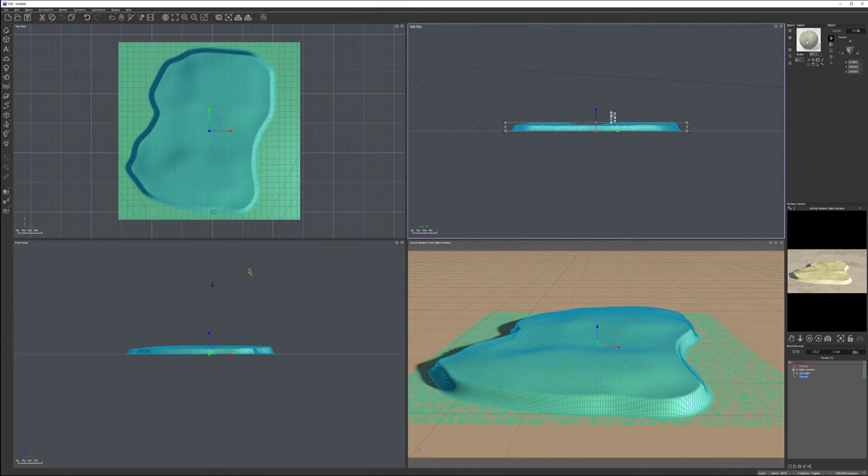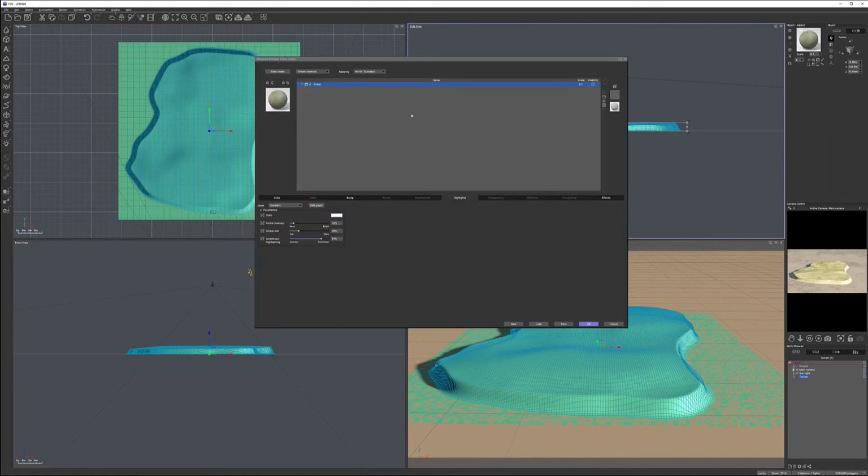Okay, also let's open our material editor. And in the material editor, you notice we have scale 0. So I just want to put scale 1 for now. Okay, also we'll go to the highlights. And you know what? Let's just make the highlights nothing, 0. So it will be a little bit better this way.